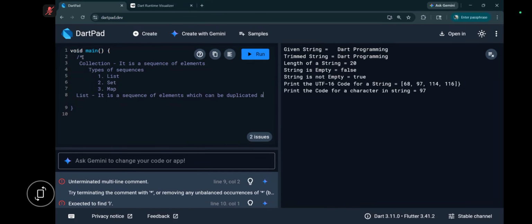Duplicated, and it is mostly like an array, okay, square brackets.